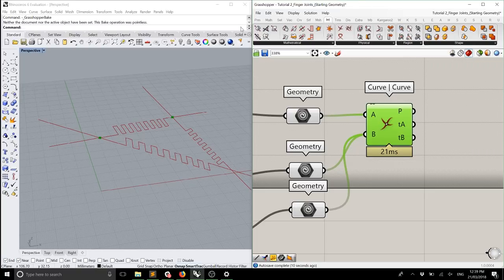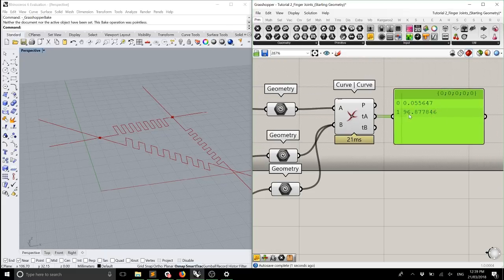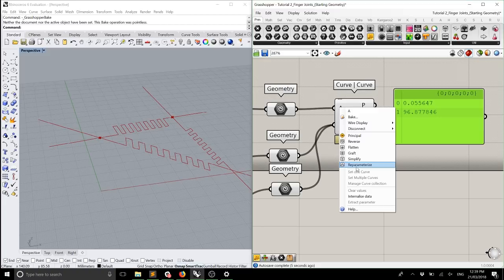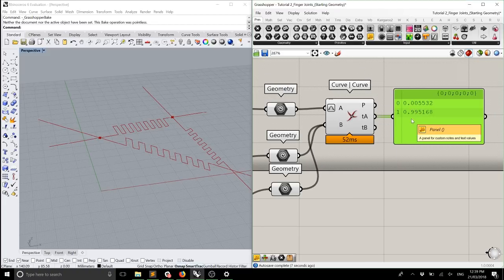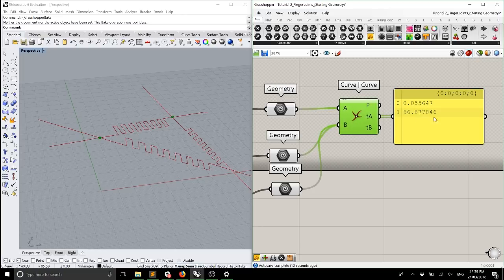The output of this gives us parameters along the curve. So we're getting 0 and 96. If I reparameterize this curve, then that's going to be a number between 0 and 1. And I'll just leave reparameterize off. But so these are effectively those parameters.